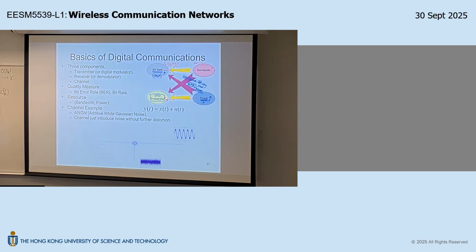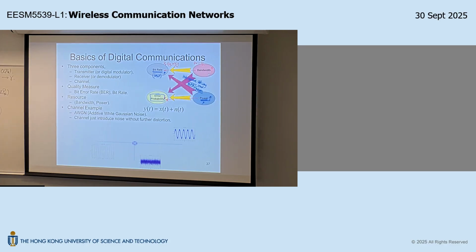But there is no free lunch. The cost you have to pay to support an M-dimensional space is extra bandwidth. Because S1(t) is A cosine omega 1 t, S2(t) is A cosine omega 2 t, right? And omega 2 minus omega 1 is 1 over Ts. So if you have M such members, A cosine omega m t, your bandwidth requirement will be M times larger. Is that okay? So this is the cost you have to pay.